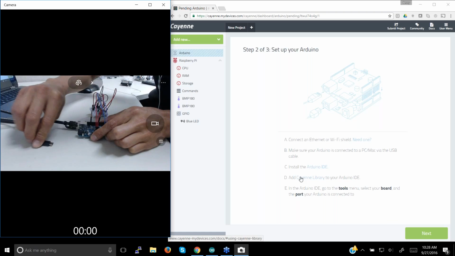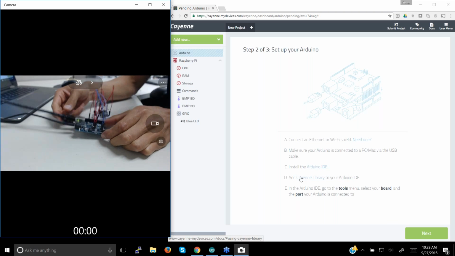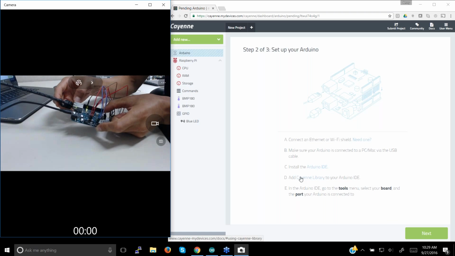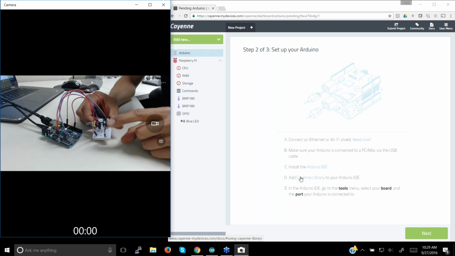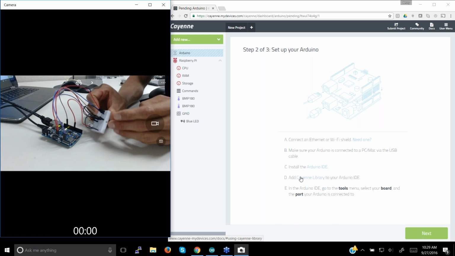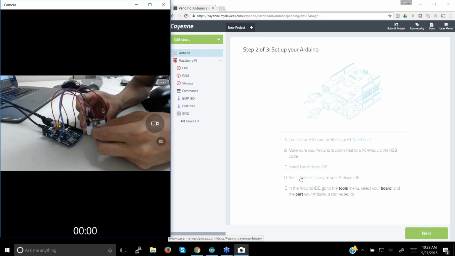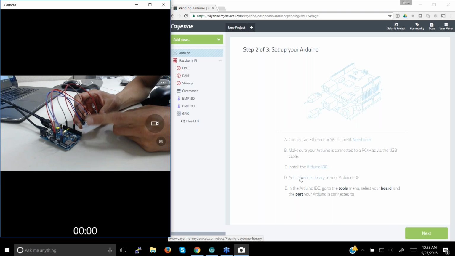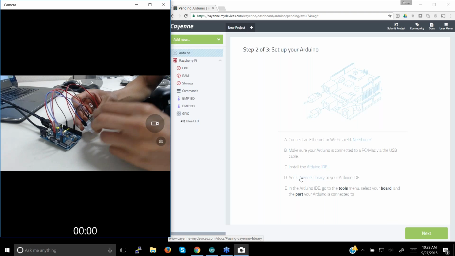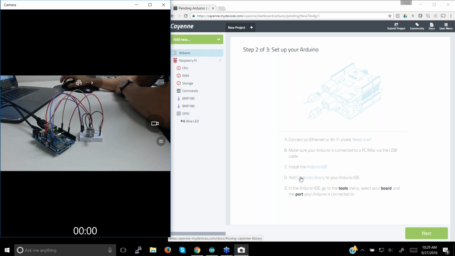So first what I'm going to do is power my Arduino on just to make sure everything's good. You can see the power light is on and that it has internet. That's what those lights are. Now, just like the Pi, I've added a couple sensors. I've added an LED here. I've wired them up. I've added a temperature sensor, which specifically is a TMP36 temperature sensor. And then this is a potentiometer. The Cayenne team over here actually calls it a potato meter just because it's much easier to pronounce. So the potato meter, basically, it just lets you control the voltage. So I can twist it and we'll see the values. So we'll get into that and we'll add it to our dashboard.